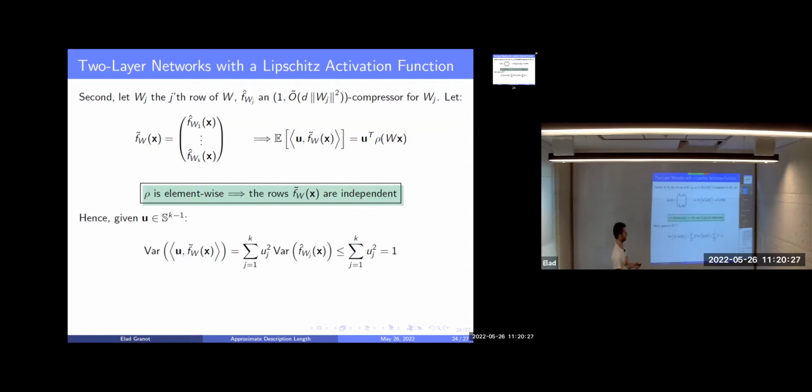Okay, so this is nice, but what can you say about the number of bits? For this, we do need to pay something costly, like in the weights. But note that if we sum over k, and each one has a compressor cost equal to the norm of this vector, then we just get a Frobenius norm. This is what I said, that we hide the root in the Frobenius norm. So we managed to get a width-free result, or at least implicitly width-free.